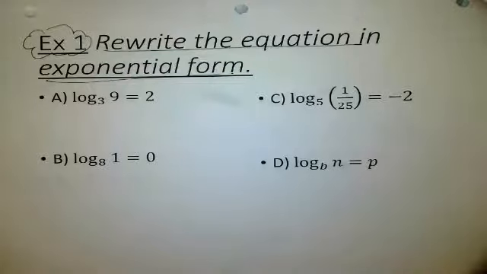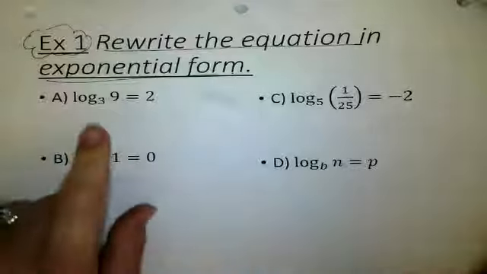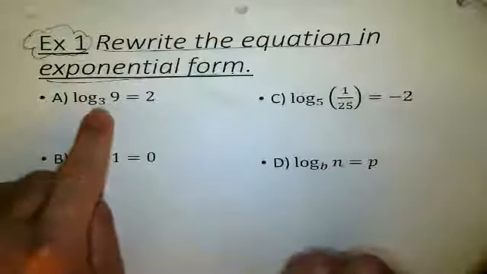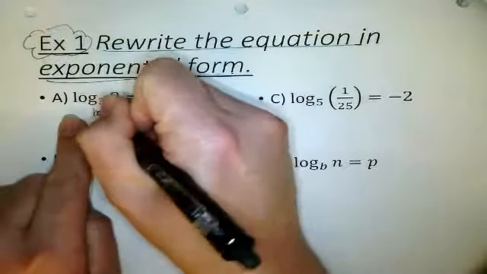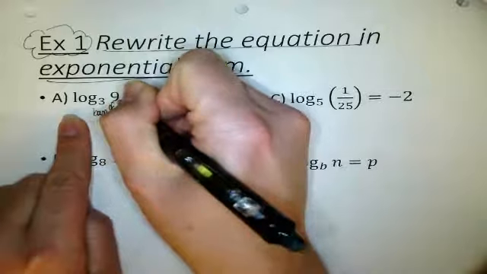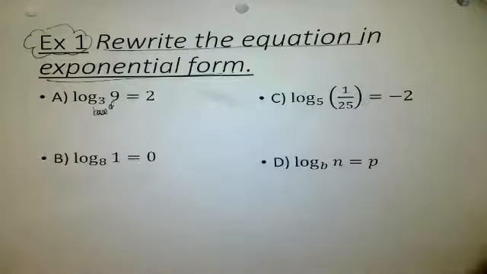Today is all about the meaning of logarithms. Logarithms come from exponents. Logarithms were created so that we could answer that question: 2 to what power gives us 22? Like most things, I have a stupid phrase. First of all, this is log base 3 of 9 equals 2, and that's how we read that. This is base 3, and we would say of 9 equals 2. It's important that you know how to read these things.